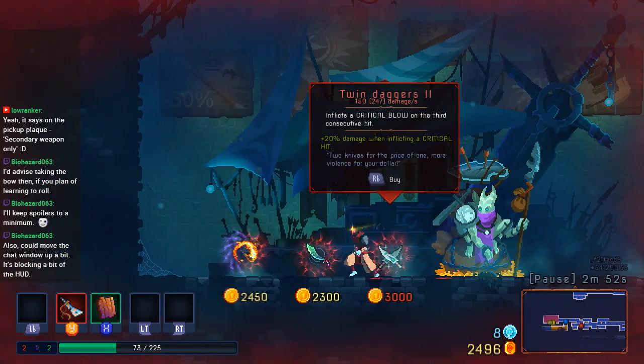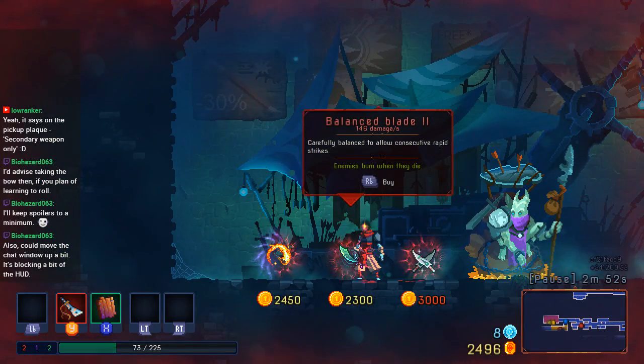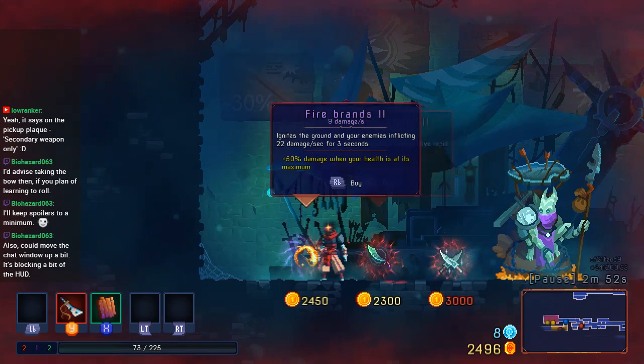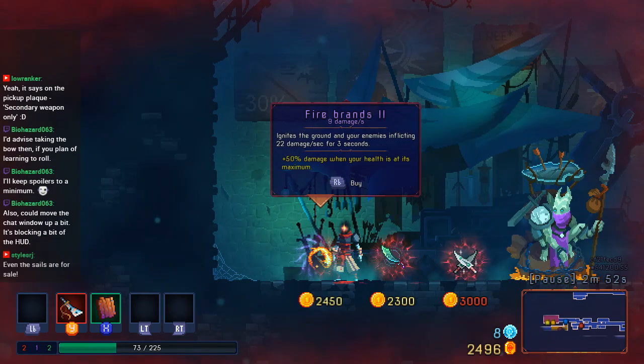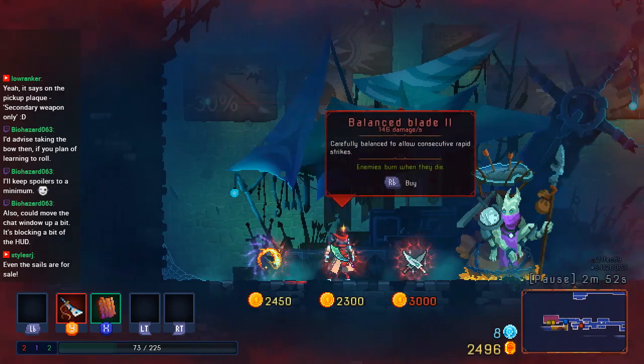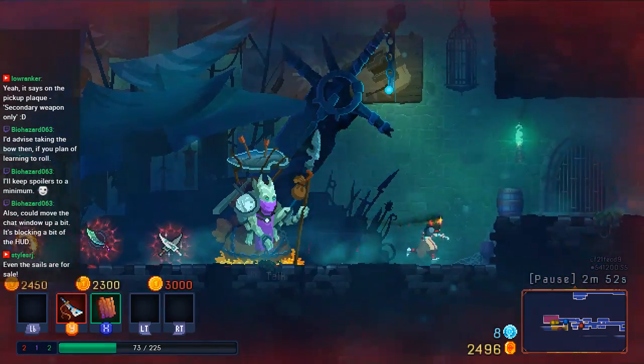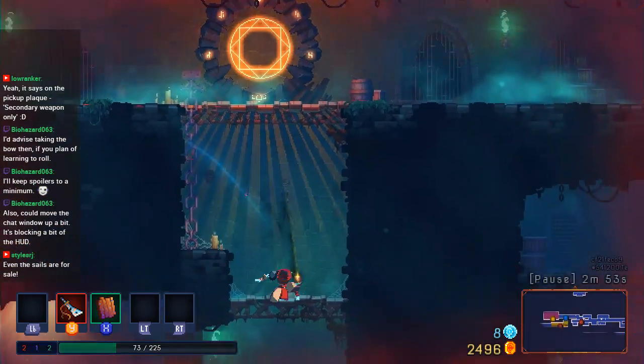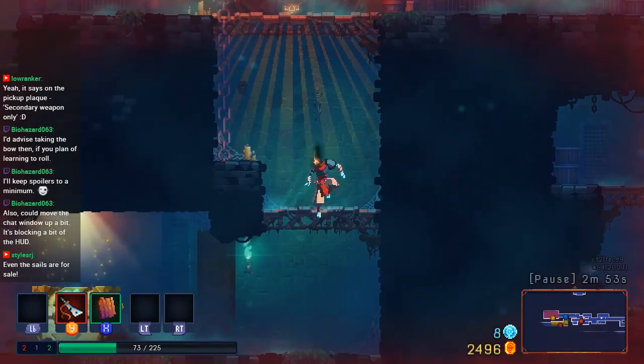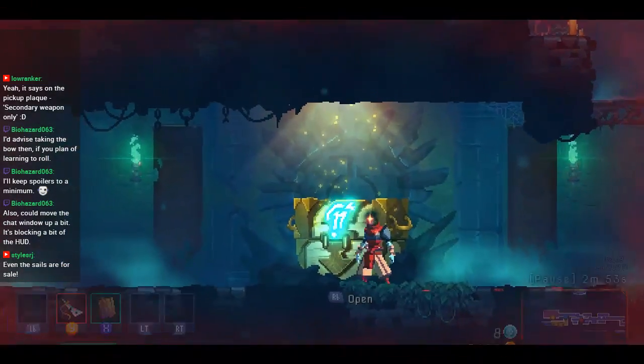Twin daggers, which can't afford. Balanced blade. Enemies burn when they die. Even the sails are for sale. I think I'll just stick with what I've got for now. Open that.